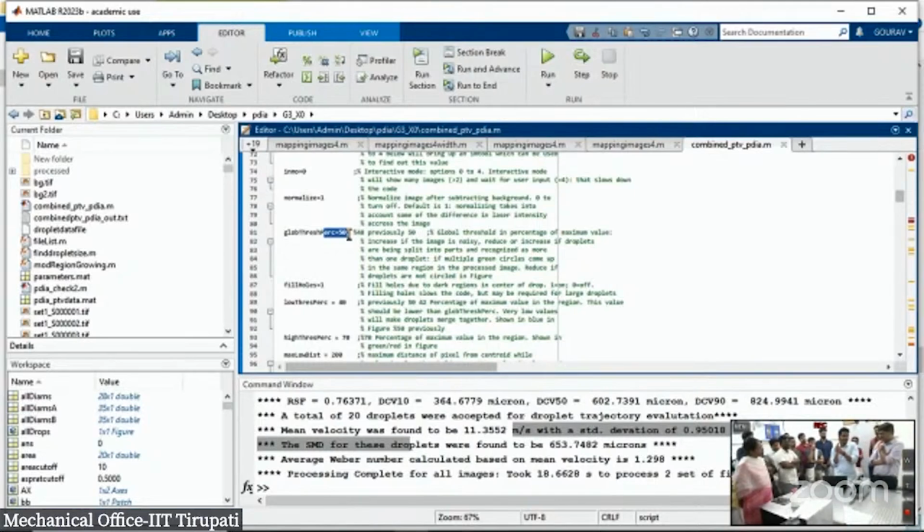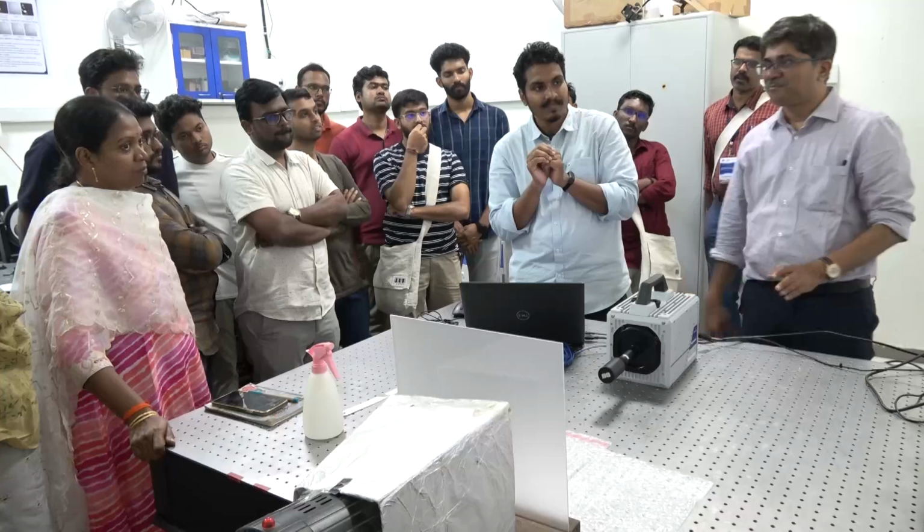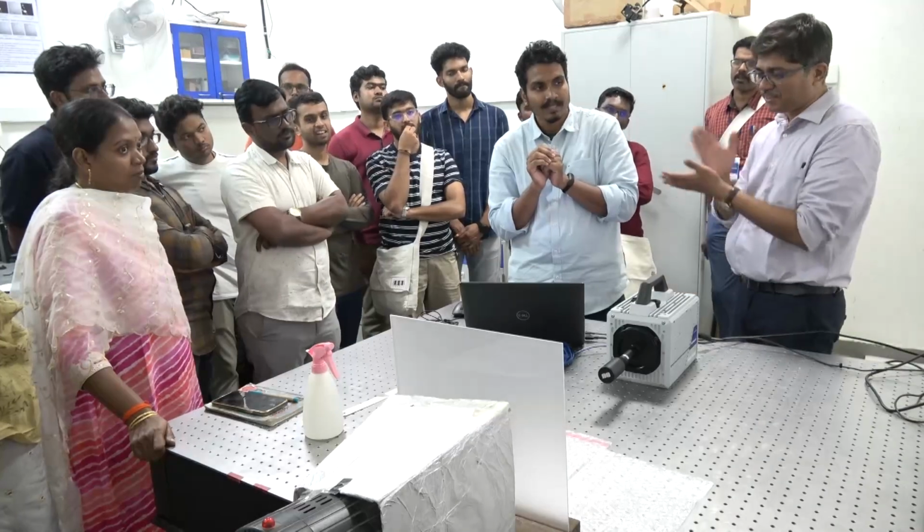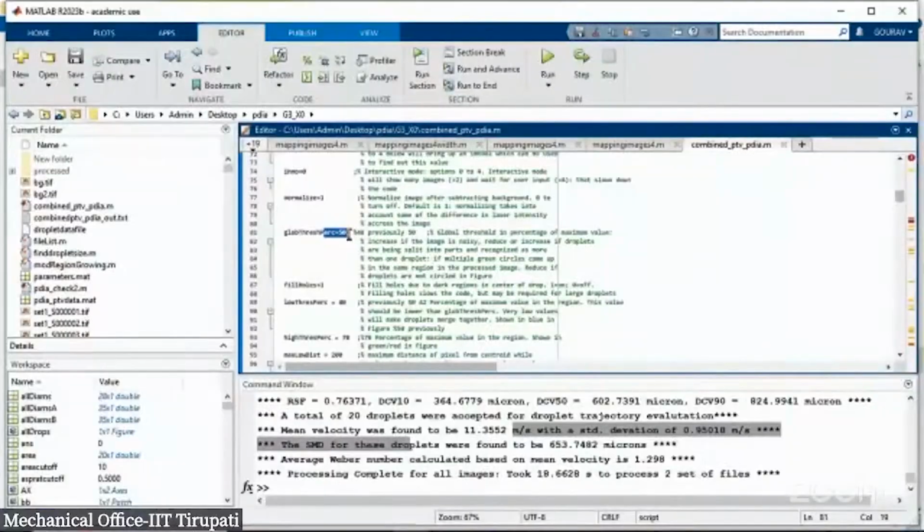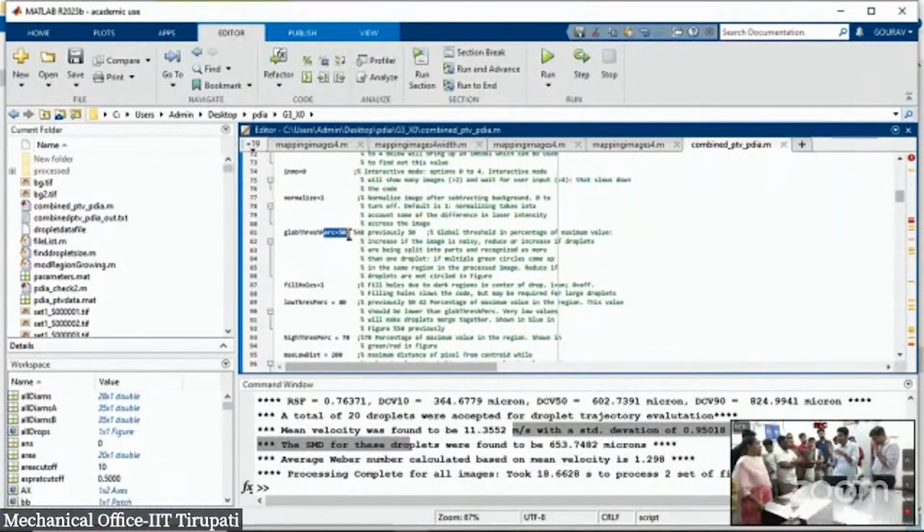You choose among the pixel values, 0 to 255 if it is an 8-bit image. Let us say the pixel value is 100. Anything less than 100, you make 0, and anything above that, you make white, so it becomes binary, 0 and 1. You need to give one threshold. So is this threshold percentage based on experience or just trial and error? We have to choose it.